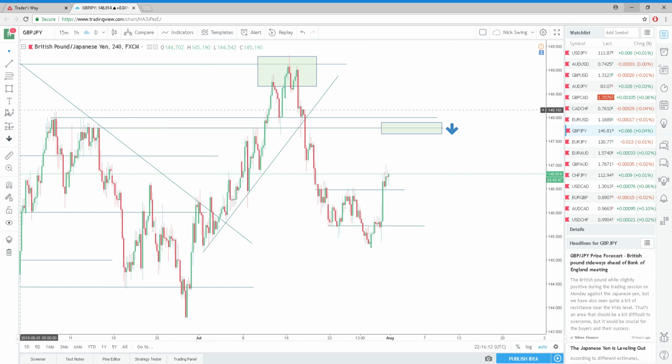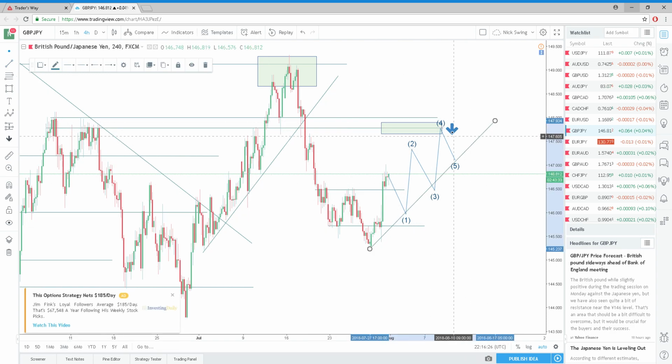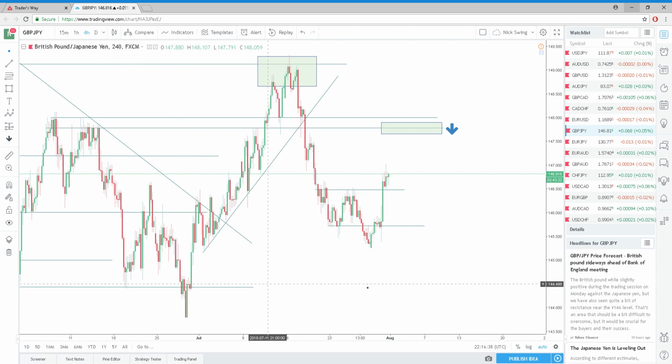Now, I would not take this trade if price from right here goes down to here, and then does something like this, and comes up, and then gets to that area. So if price starts doing something like that, up to the 61.8, I would not take a trade like that, because it typically means price is just going to crack through that level and then skyrocket. So that is the only reason I would not take this trade if it gets to that level with that kind of price action. However, if price just quickly makes a swipe up to here like that, within the next day or two, totally, I'm going to sell that thing right there.